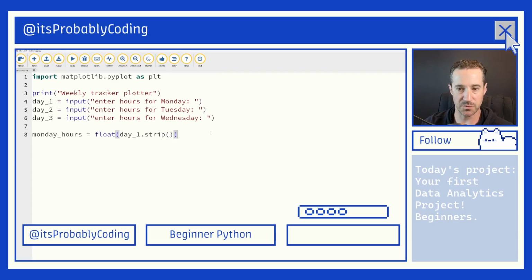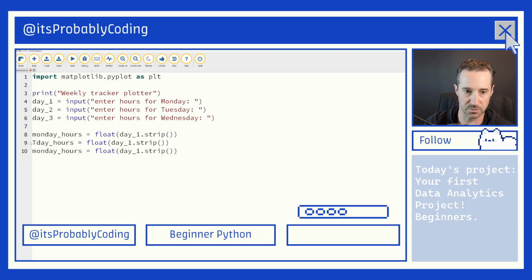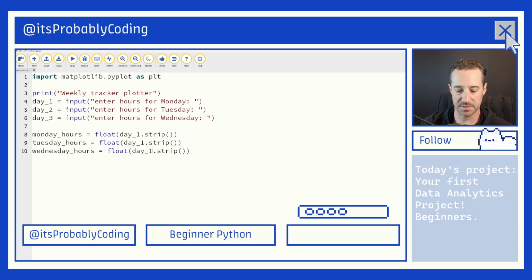And we're going to do Tuesday hours and Wednesday hours the same. This is day 3 Wednesday, and day 2 is Tuesday. So we're changing all of them to floats just because we might get those decimal values.